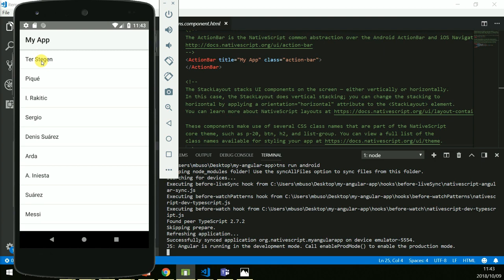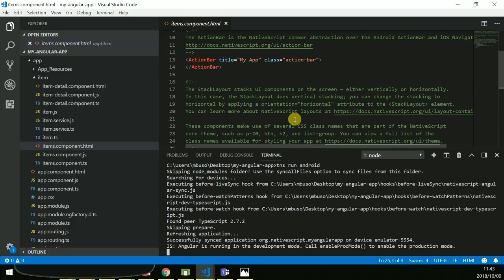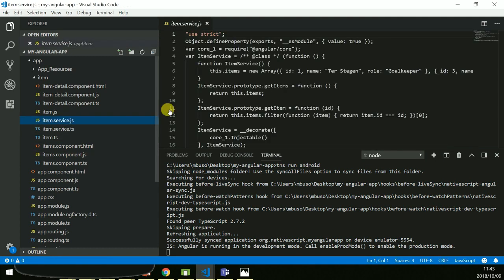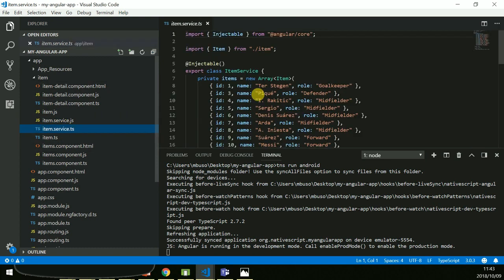So as you can see here, it's getting all those details we just saw in the service. This is different. This is the compiled version. TypeScript. Alright, cool.